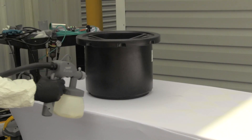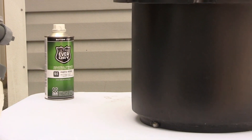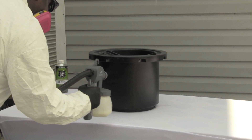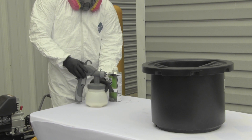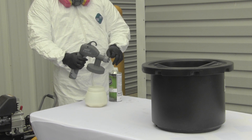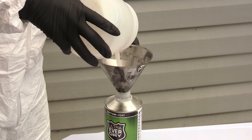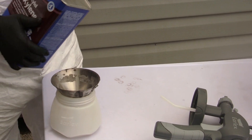Hold the power sprayer perpendicular to the surface being sprayed. Arcing or tilting may result in uneven coating. The recommended spray distance is approximately 6 to 8 inches. Spray edges first. Overlap each stroke a minimum of 75%. Move the gun at a constant speed. When you are finished spraying the bottom coat, turn off the turbine, disconnect the air hose, and unscrew the fluid cup. Squeeze the gun's trigger while keeping the suction tube above the cup to allow some of the remaining bottom coat in the sprayer to drain back into the cup. Carefully pour the remaining bottom coat back into the original container.